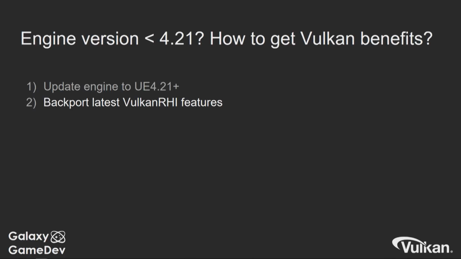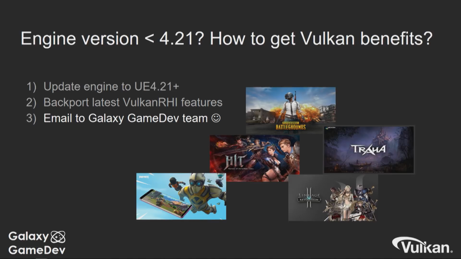So probably the better choice is the second solution, which is backporting. You can backport the latest Vulkan RHI to your current engine version. Even though it is quite complicated and you may make some mistakes during porting, it may still require less effort from engineers compared to the first solution. And there is always a third way: you can contact us and we will do our best for you, as we already did for many game developers all over the world. Anyway, if you decide to go on your own, here is some practical advice for you.